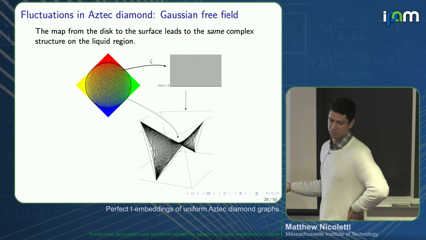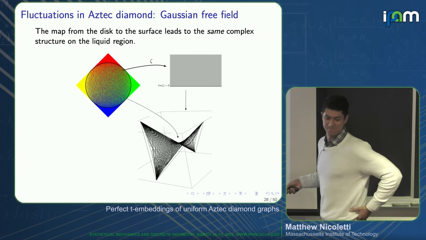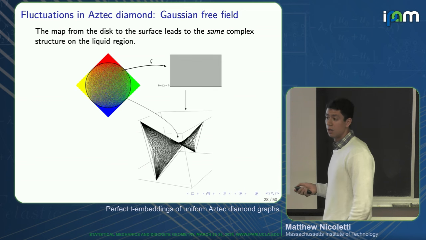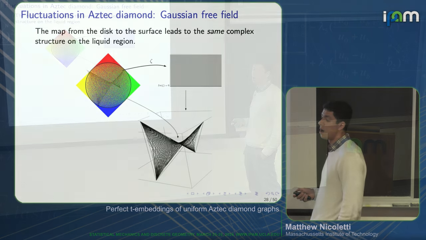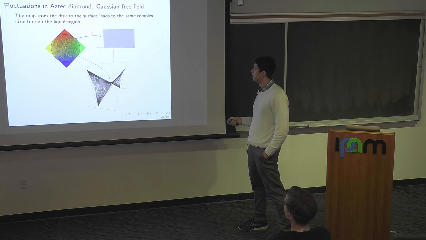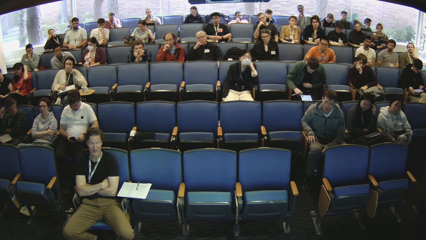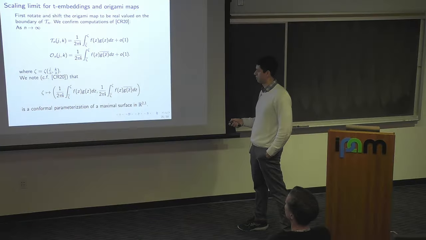The point is that this is a conformal map. Could you say it again? So the thing on the right is three-dimensional. Over here? Yeah, it's a surface, so it's two-dimensional. Okay, so the image of the upper half plane is that surface. That's right. So the image of the upper half plane under this pair of functions, under this map, is that surface.